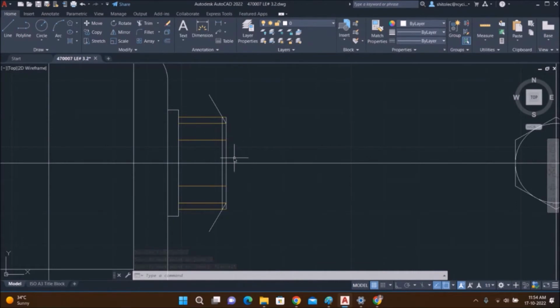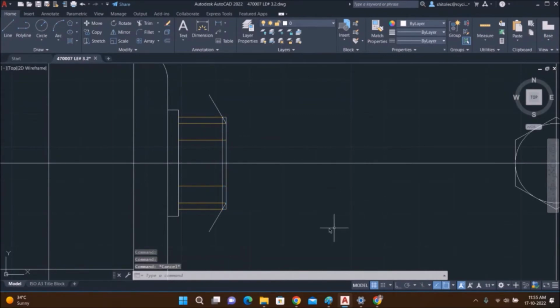Now I need to draw the arc. This is a single line, but I want 3 lines there: from this line to this line 1, from this line to this line 2nd, and from this line to this line 3rd line. So I will delete this line and redraw. Click on line from here to here to here to here. See, now I have 3 different lines. So the midpoint is this, and this midpoint.